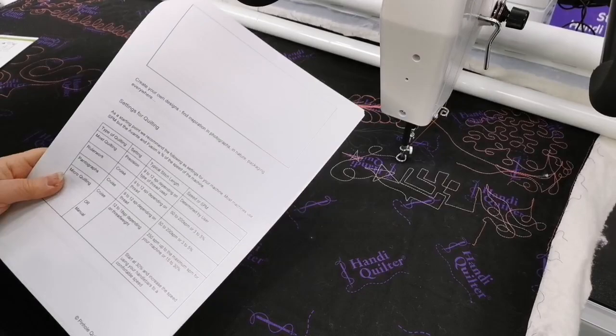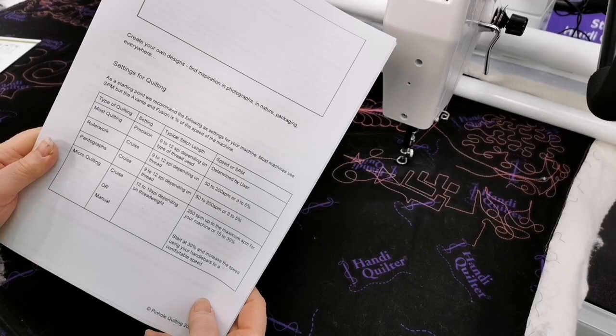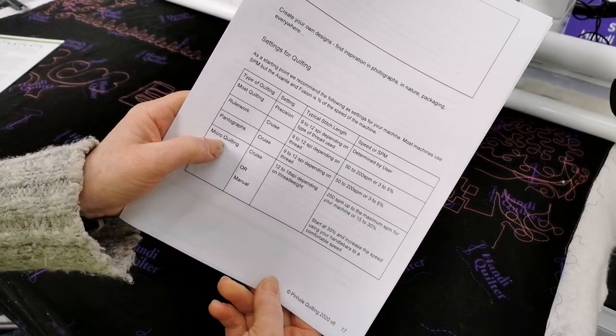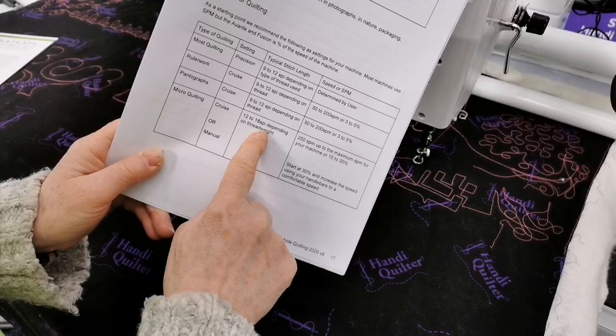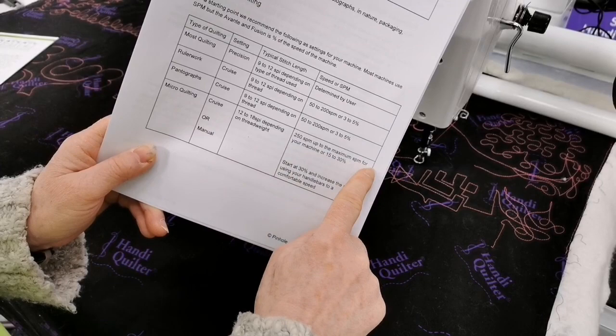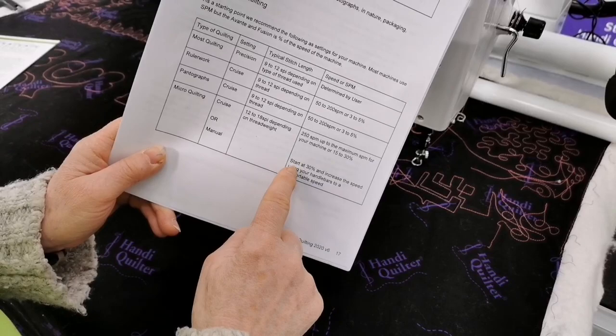If I'm doing pantographs, I would have a similar setting for the same reason. If I've got little sharp points on my pattern, then I want to do the same thing. Now, then we've also got an opportunity to do micro quilting. I wouldn't necessarily do it with this thread because it's quite thick, but if I'd got a finer thread, I would use 12 to 18 stitches per inch, depending on the thread weight, and 250 stitches per minute up to the maximum of your machine, or 15 to 30% if you've got the Avanti. So start at 30%, increase the speed.